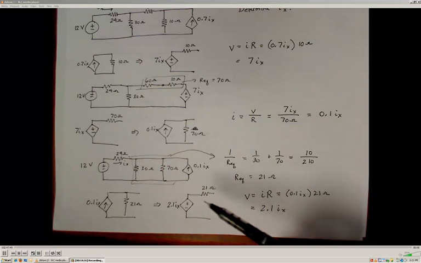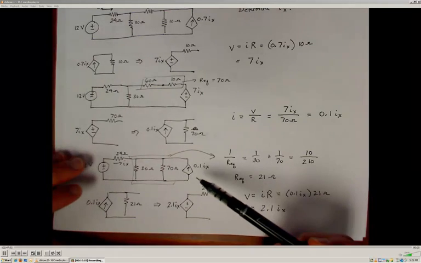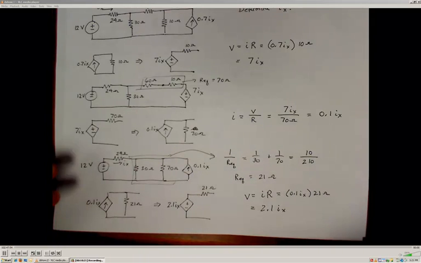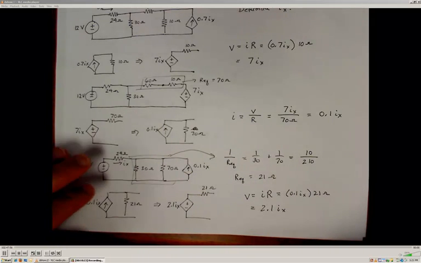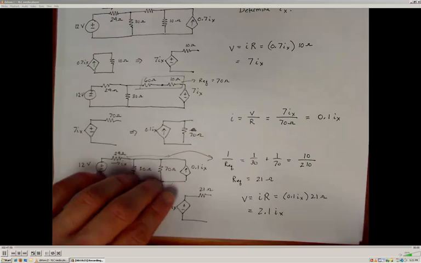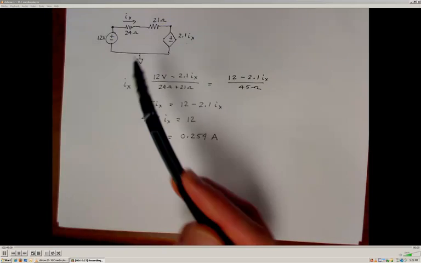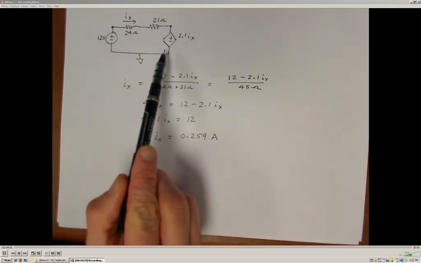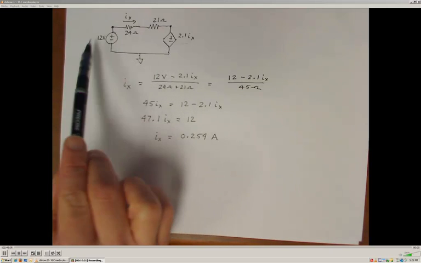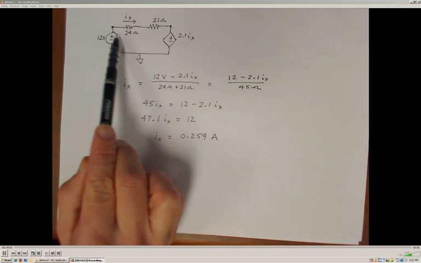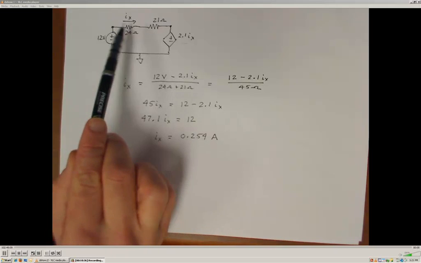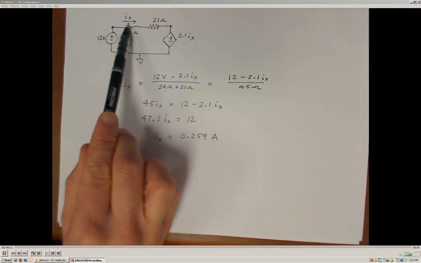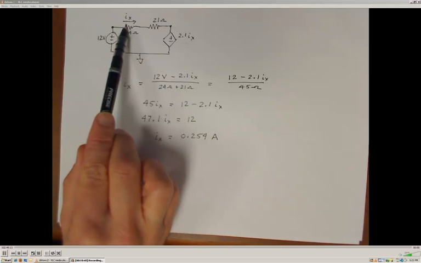To simplify your analysis. Oftentimes you may get to a point where you can't simplify any further using equivalent circuits, and you'll have to do that. But in this case, we were able to go all the way through. This was as far as we could get before we would have to start transforming the 24 ohm resistor, which we did not want to do because that was the primary resistor through which the current of interest was flowing.